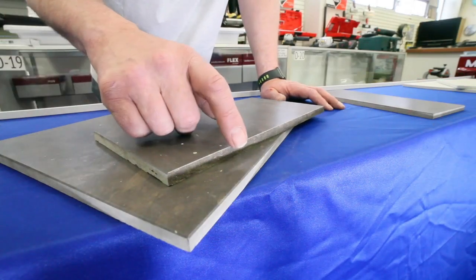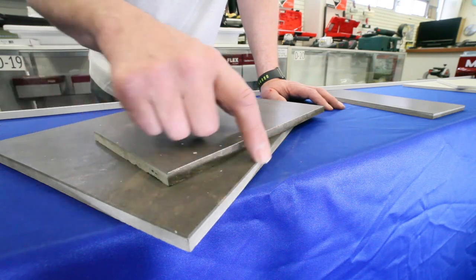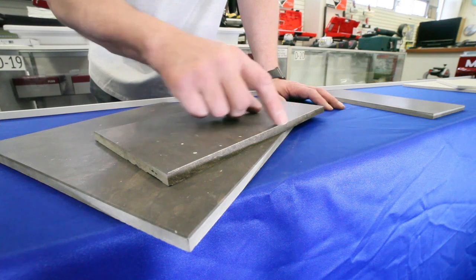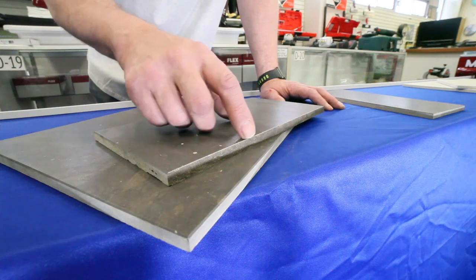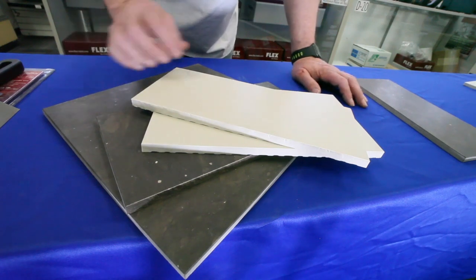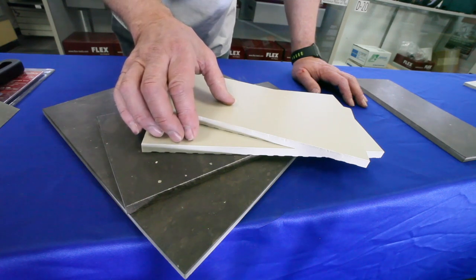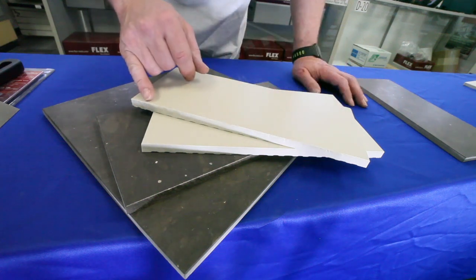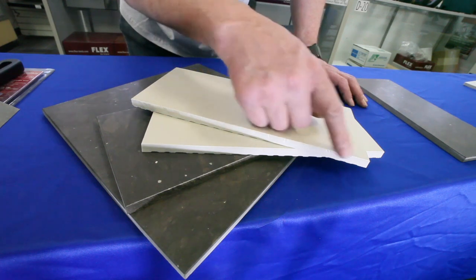What we're going to be doing is stoning a tile. You can see the bevel that's in this natural stone — a lot of natural stones come with that bevel, so when you make a cut that bevel needs to get put back in, especially if it's going up against a piece of metal like Schluter or another piece of tile where it's going to be seen. You don't want to have this jagged edge. We're also going to show you how to stone porcelain tile. This porcelain tile has a bevel on it; you can see that we've cut it and it's fairly jagged. We're going to show you how to remove that so when you match it up to a trim or the cut is out in the open, you're not seeing a big jagged edge.